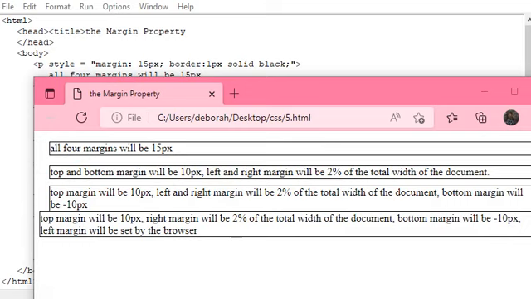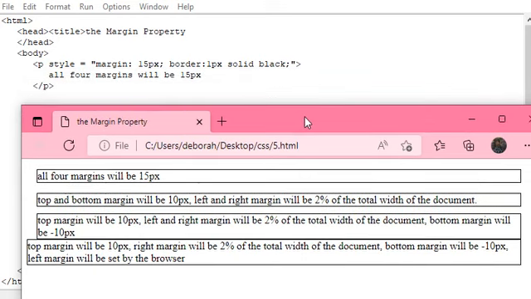So you can see it. Everything has been displayed with the border, the line. Thank you.